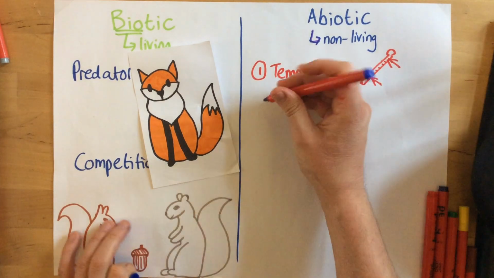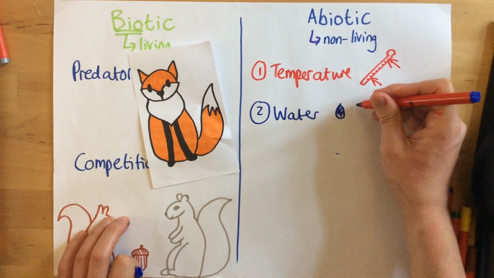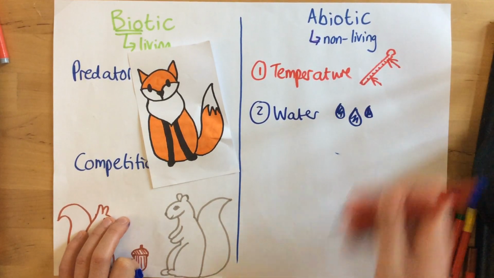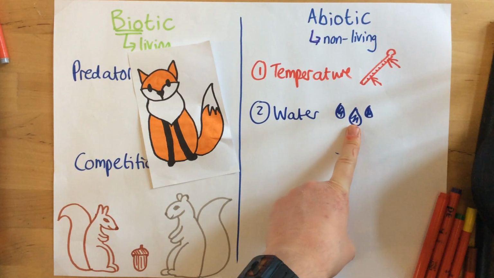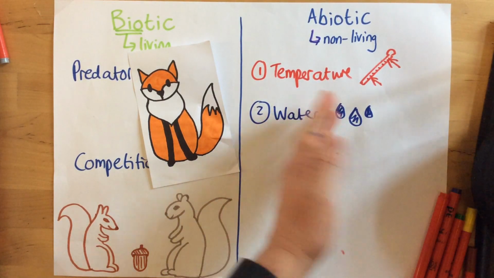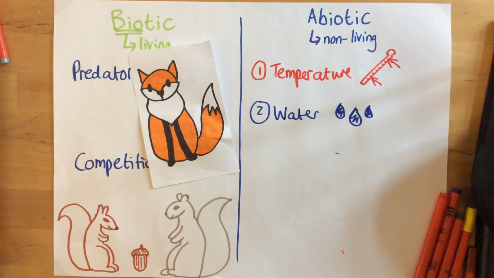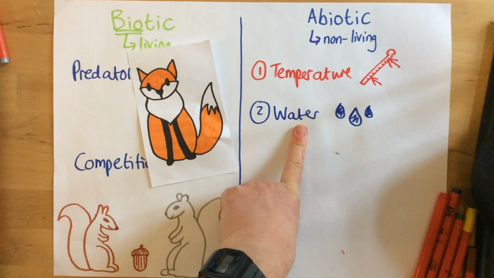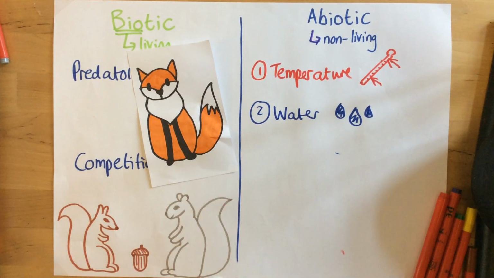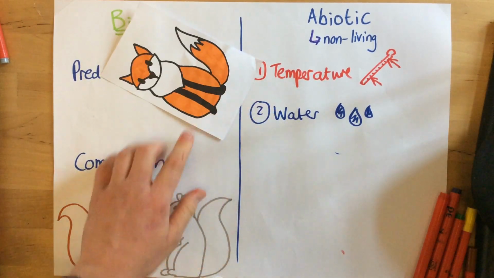The next factor, abiotic again because it's non-living, is water. So the amount of water can massively influence the distribution of organisms. For example, daisies grow best in soils that are slightly damp. So if there's too much water or it's too dry, we'll have no daisies whatsoever. And that's just one illustration of how water affects the distribution of organisms. Let's say there's a drought. If there's very little water at all, there'll be very few plants growing whatsoever because plants require water in order to photosynthesize. So, those are two abiotic factors.